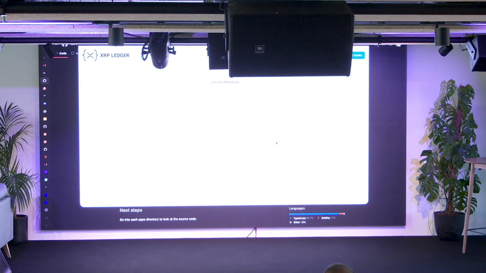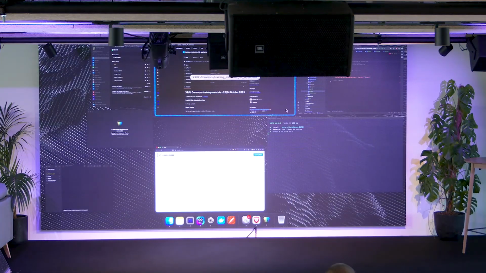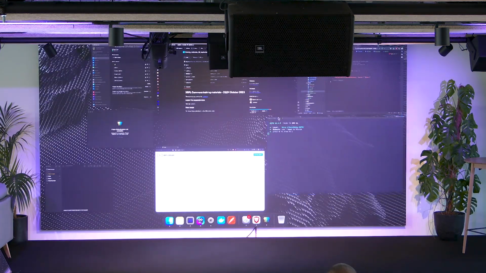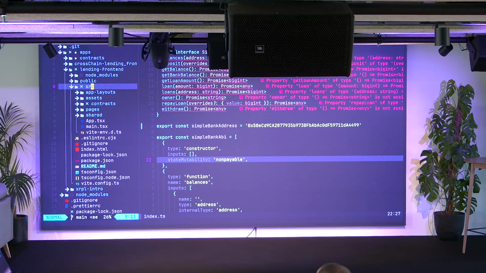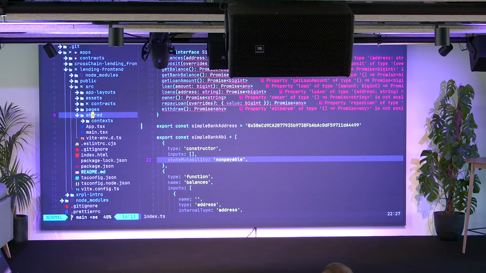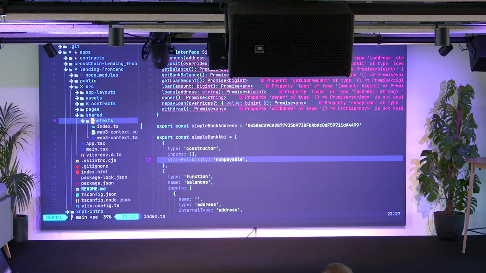So this is the front end. The front end is broken, normally, like nothing is going on. It's because the purpose of this workshop is basically to see how we develop with smart contracts. So this front-end code is based on React. I'm not a big fan of it, but it was the legacy code that I have to work with.